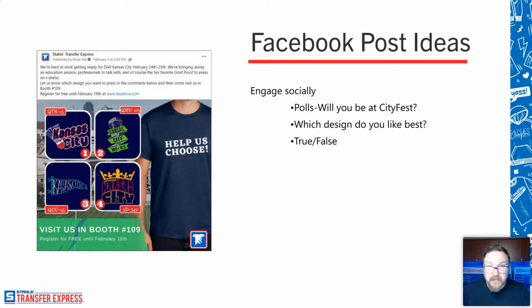If it's a business page, you want it to be public. But even then, anybody could go see your post. Facebook is not going to put it in the feed of every single one of your followers. They're going to encourage you to boost your post to do that. Now, if it is high engagement and people are smashing the like button or heart buttons and they're commenting on it and you're commenting back, it's going to show in more of your followers' feeds. So you get what I'm saying? That's that engagement, why we want to get that engagement.